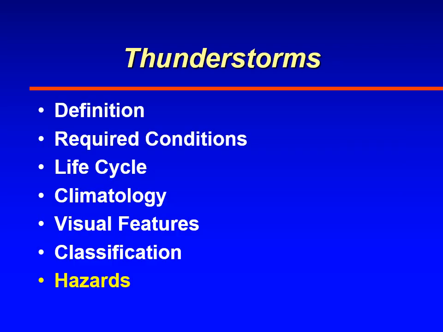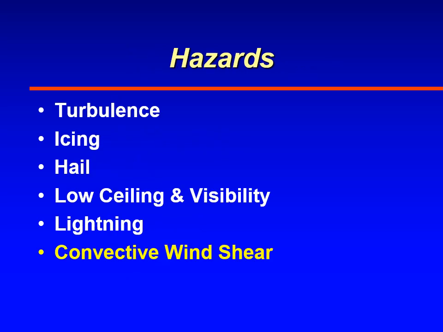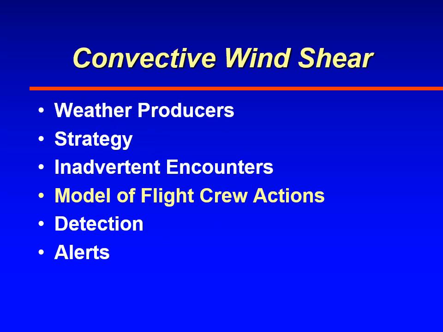In this discussion, we're going to talk about the hazards, but more specifically, we are going to look at wind shear. And this continues our discussion on wind shear. We already went through weather producers and also talked about inadvertent encounters. In this video, we're going to go over the model of flight crew actions.